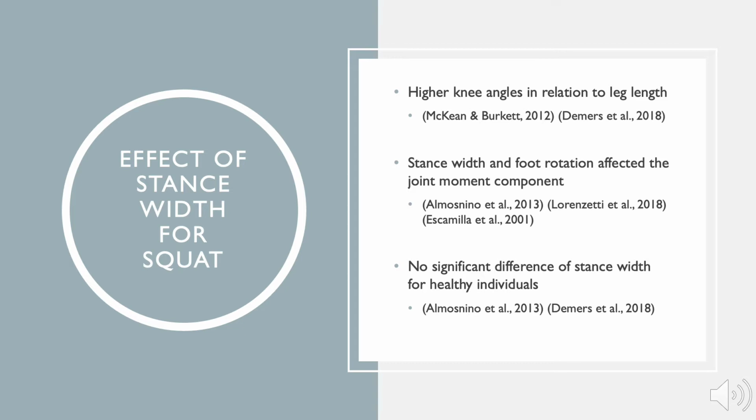Now, most of these articles conducted their studies on healthy young individuals and found that there was no significant difference on stance width. And so because of their restrictive research sample, it's difficult to generalize it to the general population. And after looking at this literature, we asked which one would be the most optimal for our study. So concluding from our research, we opted to go for a shoulder width stance with parallel feet for our study.